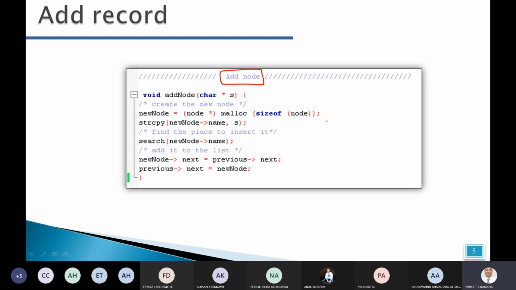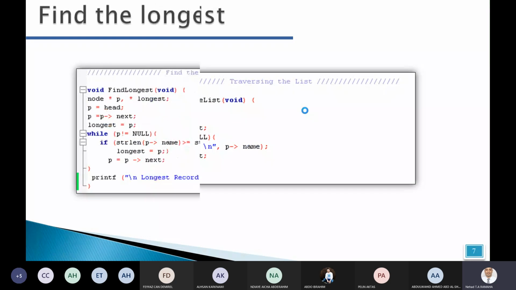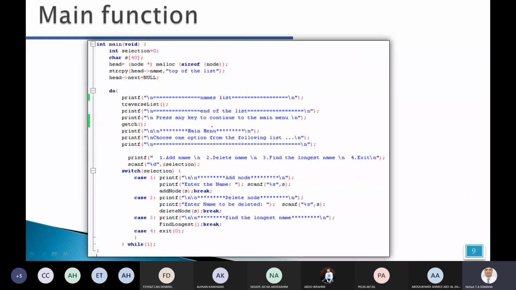To understand this, let's start from the main function. At the beginning, we create a head node.